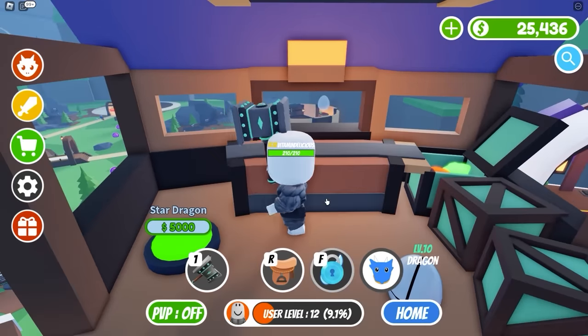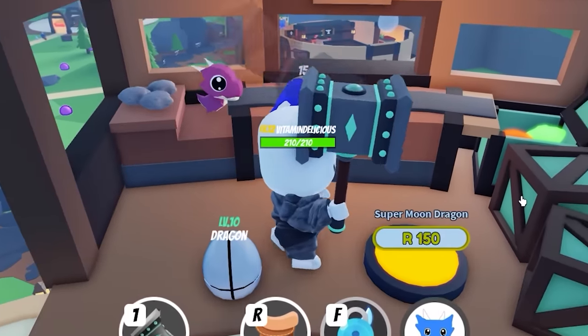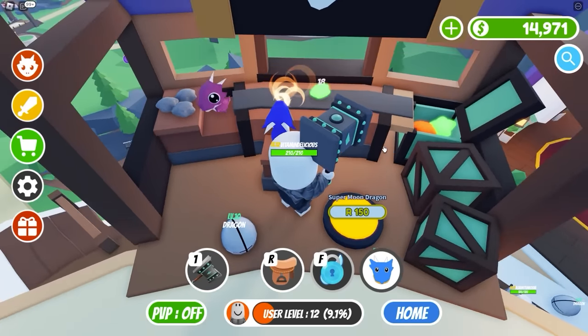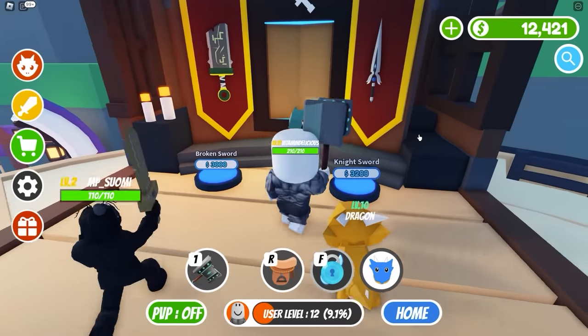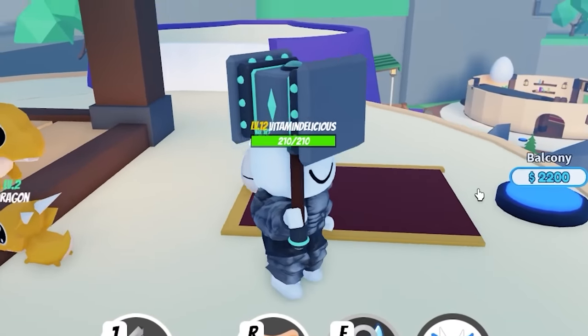A star box. Yes. A star dragon for 5,000. Sure. And then a moon dragon for 5,900. All right. How much money are these giving me? Only like 18. That's a scam. We have another weapon shop. It's time to get the knight sword. Wow. But I'm going to keep using the hammer because it's huge and I like big things.